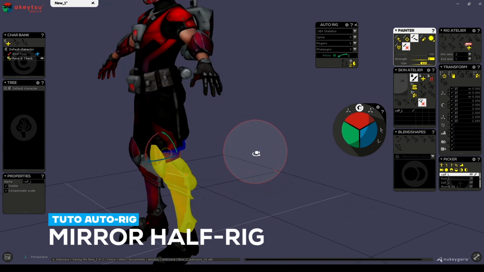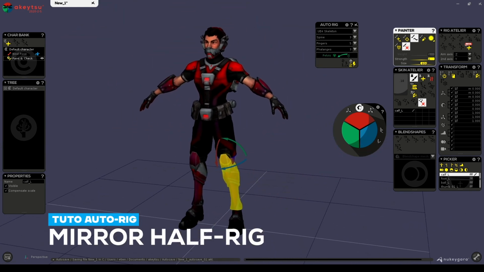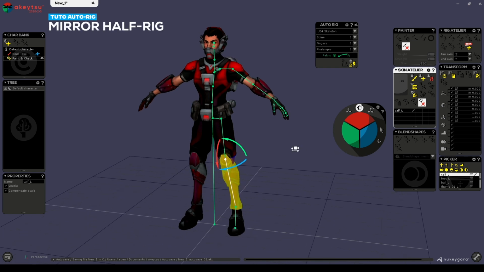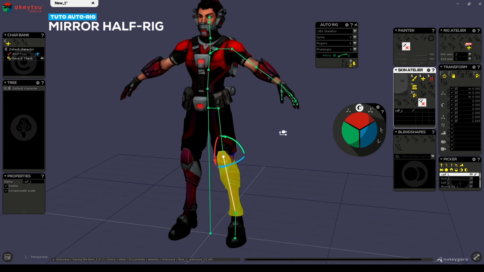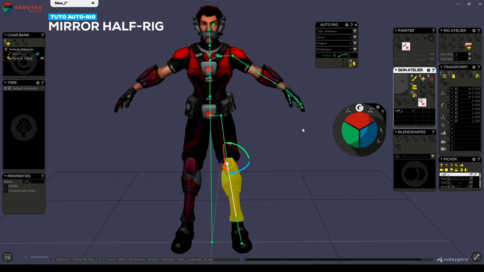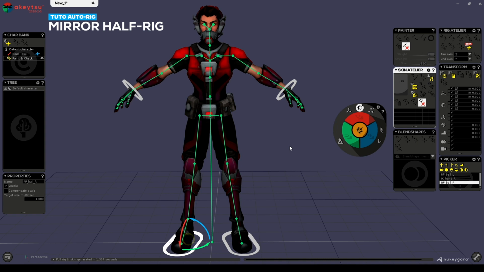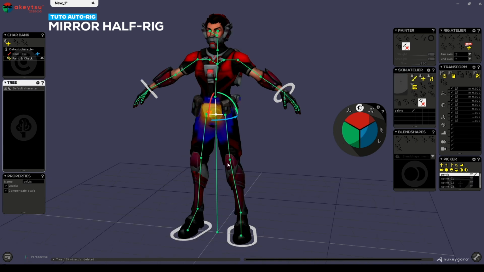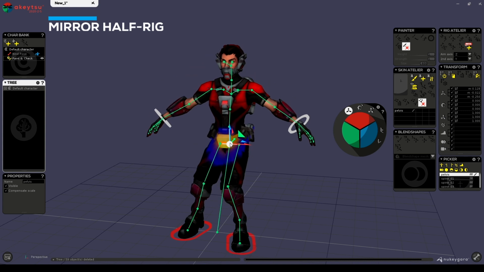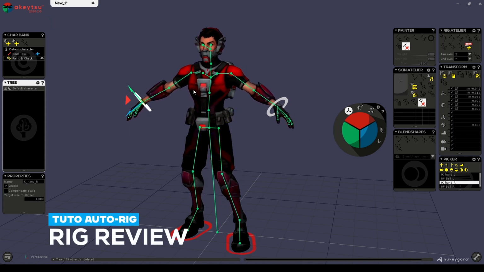Now that I've made a few adjustments to my skinning weights, I'm completely happy with my half rig. And the good thing about akeytsu really is that you only need to take care of half your model, and then you can proceed to step 2 of the auto rig, which will mirror everything to the other side and add a few controllers that will come in handy when animating your character. We have reverse foot controls, just like you see on screen, that will allow you, when you right-click and turn red, to plant the feet of your character.